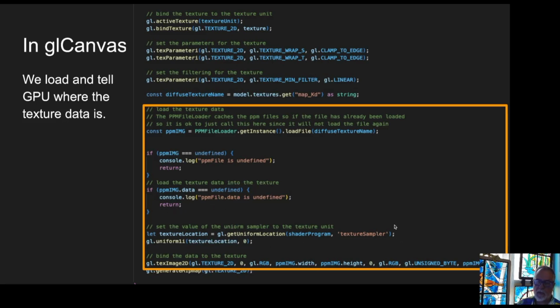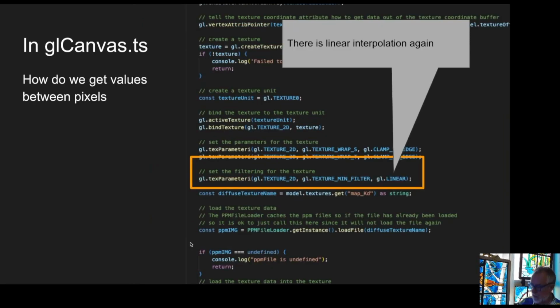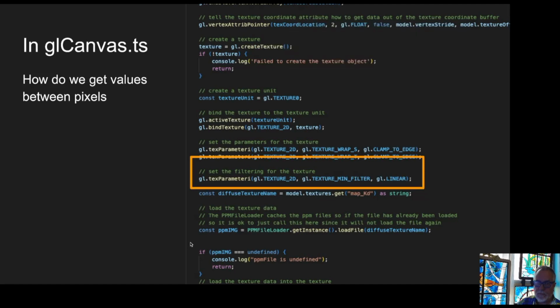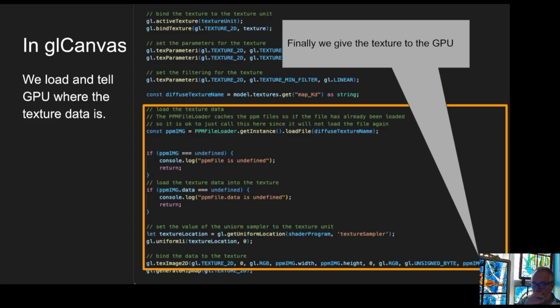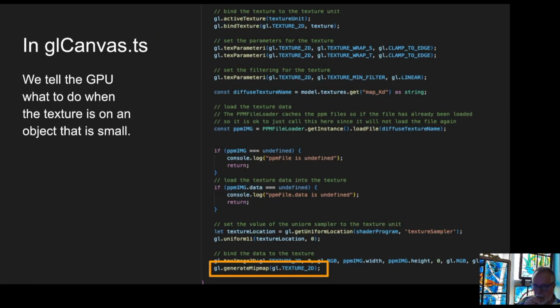But now here's where we go back into our program. We get our texture sampler in the code. You'll see that in a second. And then we set that texture location to be that. And so then now we're going to set up the image, and we say, this is where we give it the data. So there's our data. Remember, we computed it here, and then say, here's the data, off you go. And then we go here, and then we generate the bitmap.